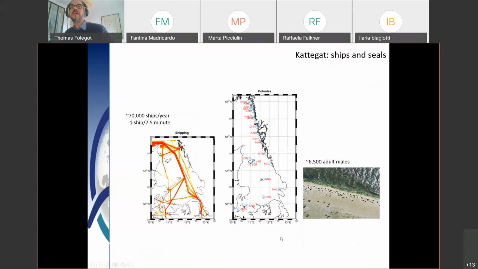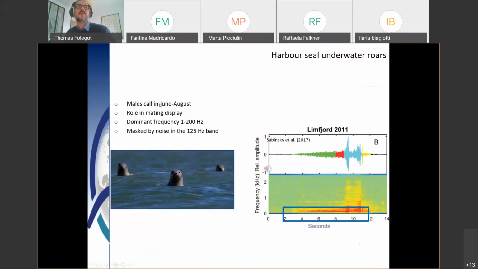And you have a population of seals. As far as I understand, I'm not a specialist on seals, so don't ask me too many questions on seals, but they are using a number of places here. They are living in these places, and more importantly, they're using these places for mating. The males call in June to August, which is the period for reproduction.